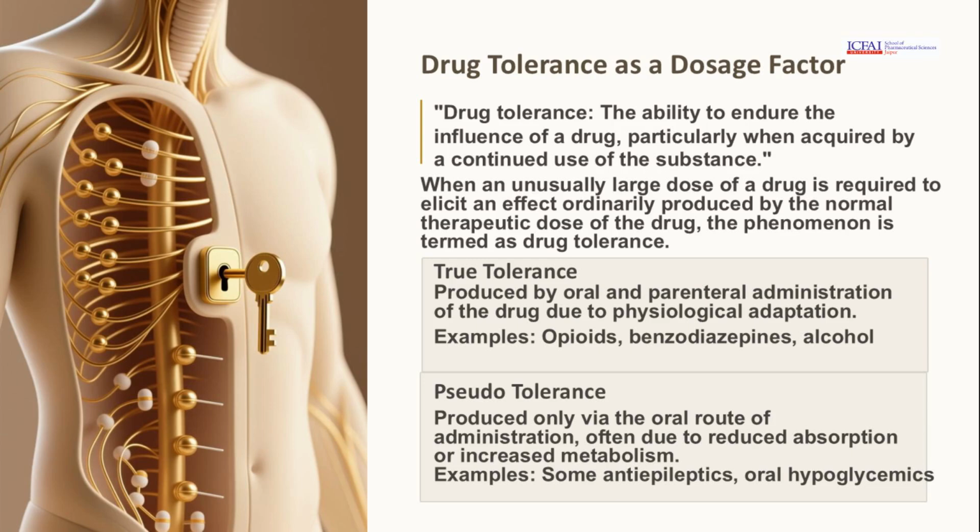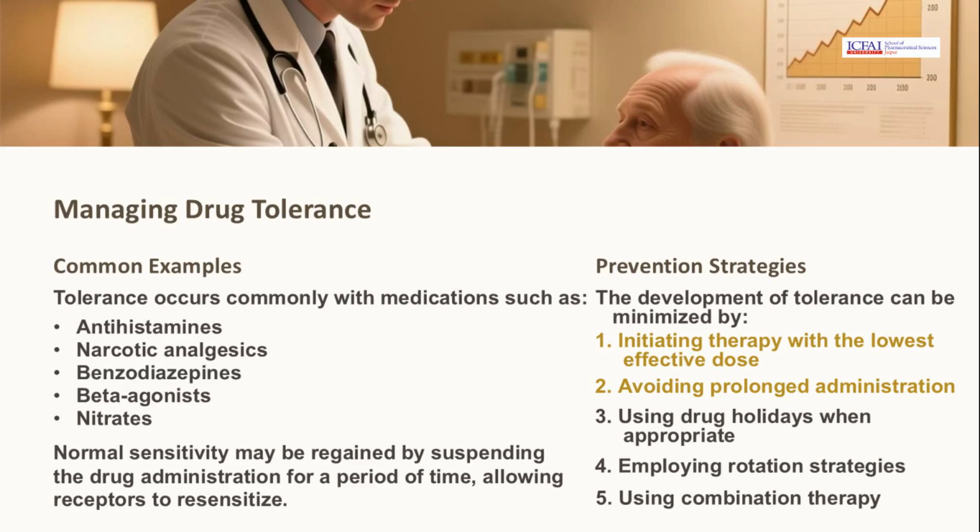Drug tolerance affects dosing, requiring higher doses to achieve the same effect. Understanding true and pseudo-tolerance is essential for managing drug administration effectively. Drug tolerance is a common occurrence with various medications, including antihistamines and narcotic analgesics. To manage tolerance, strategies such as initiating therapy with the lowest effective dose and avoiding prolonged administration are crucial. These approaches help minimize the development of tolerance and ensure effective treatment.